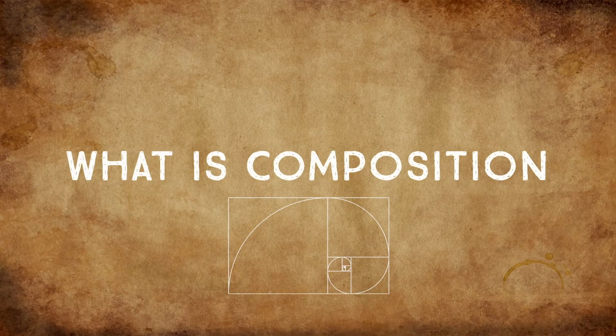Hey guys, in today's session, we're going to cover 5 different composition shots and how to achieve them. Now remember, these aren't the only types of composition there are out there, but this will get you started. So what is composition? Composition is how the elements on screen, be it props, actors, the environment, all work in relation to one another within the frame itself to create a pleasing look.